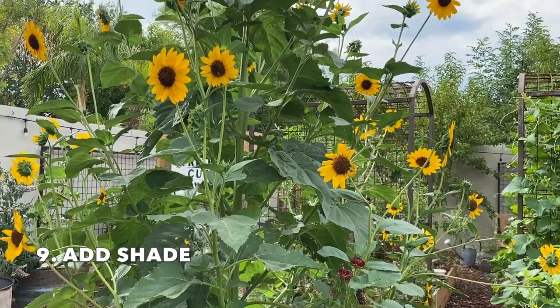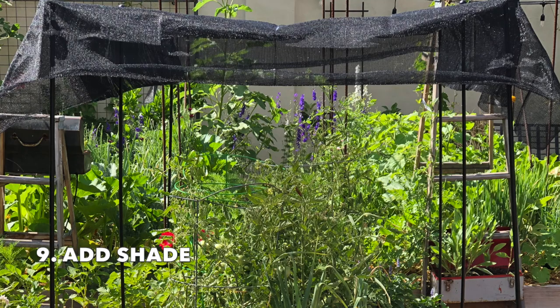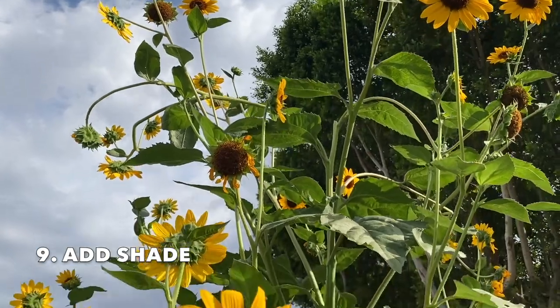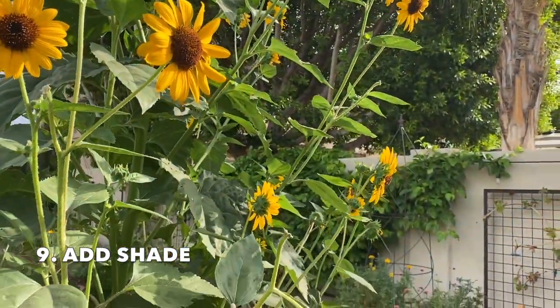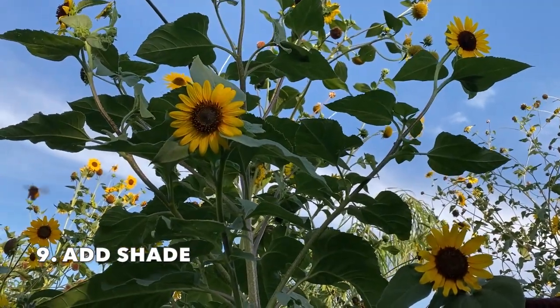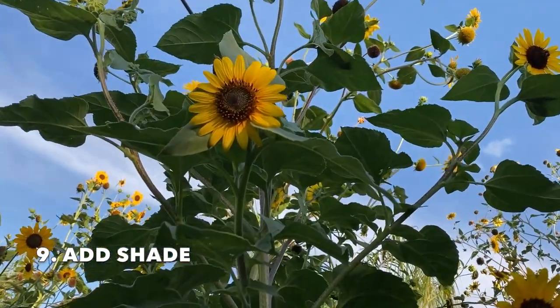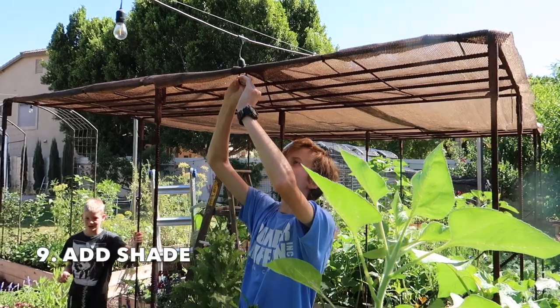And you can add shade to your garden in many different ways. A couple of the ways I like to add shade is with sunflowers and with shade cloth. Sunflowers are one of my favorite ways to add shade to my garden. Here are a couple things to remember when using sunflowers to add shade to your garden. It's best to plant them outside of your garden bed so they don't compete with the plants in the beds. Plant those sunflowers on the west side of your garden so that it can help shade those plants from the afternoon sun.